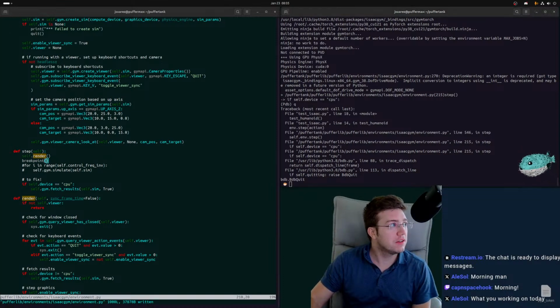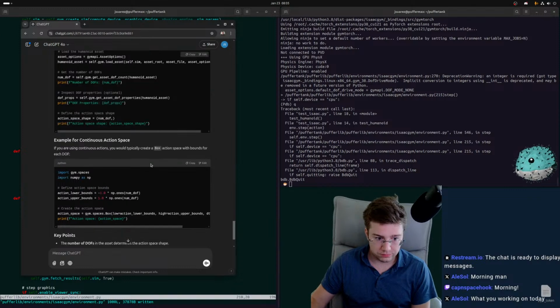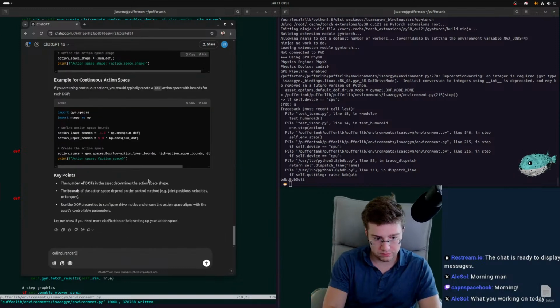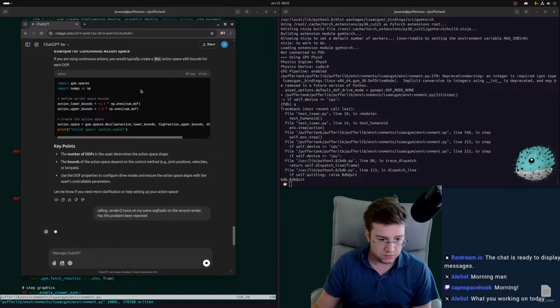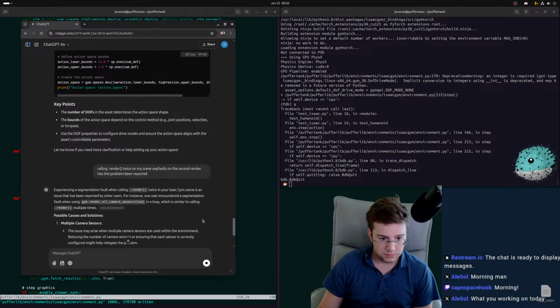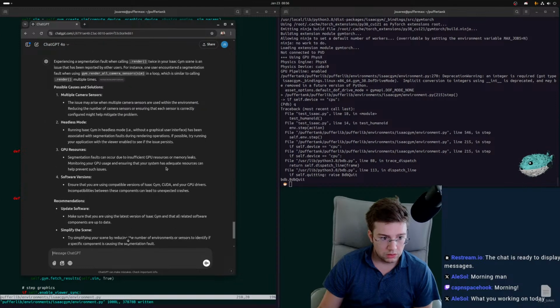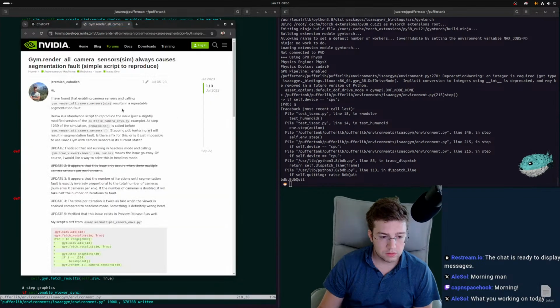First thing will just be to see if GPT has this indexed. Enabling render all camera sensors.